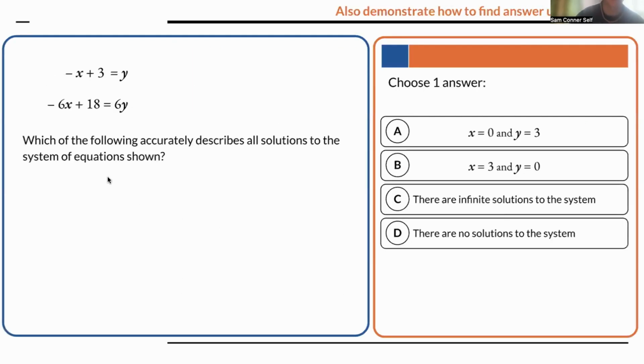And in this problem, in order to really start solving, you want to fully isolate the y variable in the second equation. So to do that, you have to divide by 6, which will get you y equals negative x plus 3. And remember that if you have the same equation, it's going to be the same line, which is going to be infinitely many solutions. Does that make sense? Look at the chat. Okay. Yes. Perfect.